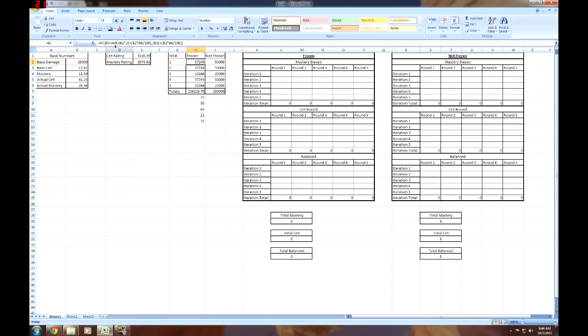What we do is we say that B5, which is the actual crit chance, if that's greater than or equal to this number here, which is pretty much how the system works. They generate a number between 0 and 100, and if your crit chance is equal to or higher than that number, then you're able to crit. If the number is higher than your crit chance, then you don't crit. That's basically how that works.